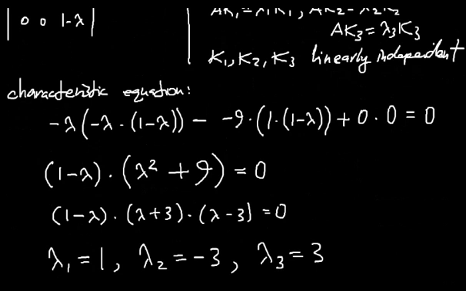Now, a nice geometric way of seeing why different eigenvalues give rise to different eigenvectors is the following. Why is it that different eigenvalues give rise to linearly independent eigenvectors? So imagine it's not the case. Imagine, let's say, that the third vector here, k3, is linearly dependent on k1 and k2. It means that the third vector would be a linear combination of k1 and k2.